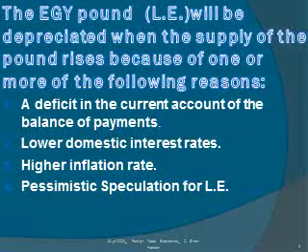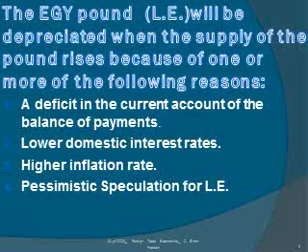The Egyptian pound, on the other hand, will be depreciated when the supply of the pound rises because of one or more of the following reasons. The first one, a deficit in the current account of the balance of payments. The second, lower domestic interest rates. The third, higher inflation rate. The fourth point is a pessimistic speculation for the Egyptian lira.